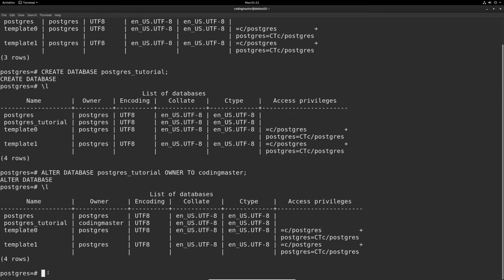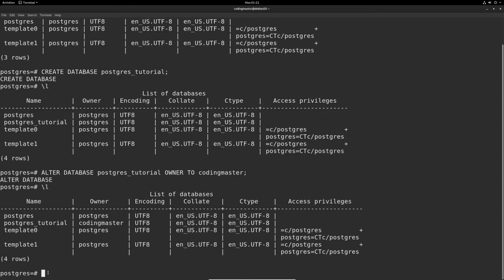Now what we want to do is to create our own user. So this is going to be our first ever SQL commands in this course. This \du, or anything started with a backslash, is not part of the SQL language. They can only be used inside of psql. So in order to create a user, we use the CREATE USER keyword. So let's type in CREATE USER and then the username. I'm just gonna call it coding master. You can call it whatever you want.